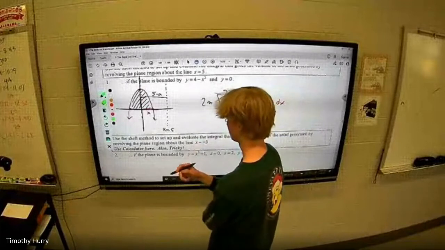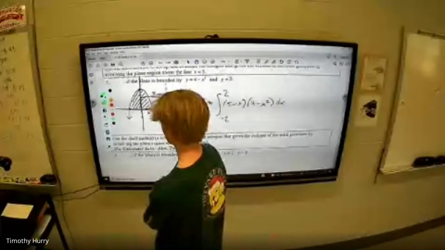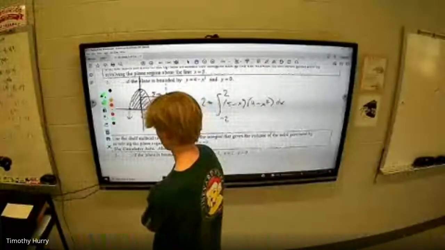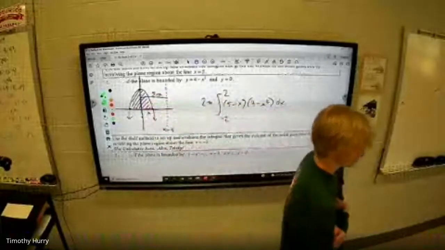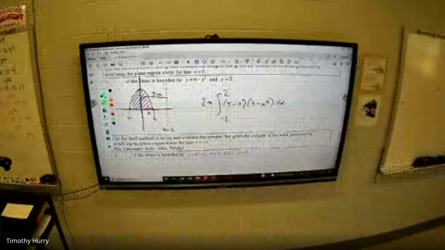Y'all seeing that? Okay, so that shell, could I do that with washer? Sure. If I want to take that equation and resolve for x in terms of y, you're going to get 2 equations, a positive one and a negative one, and you're going to have to use both of those and do a whole minus a whole. So to me, it's much more work, which is why I'm giving you the shell method. You do not need to know it on the AP test, but it'll make your life easy in a situation like this all day long.